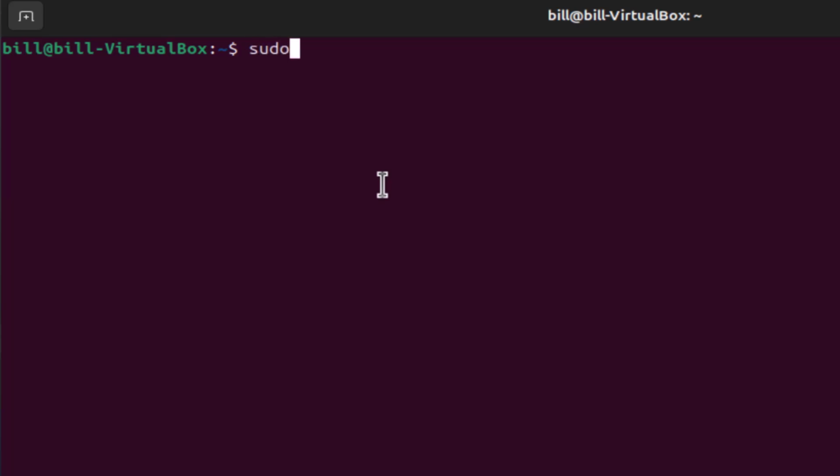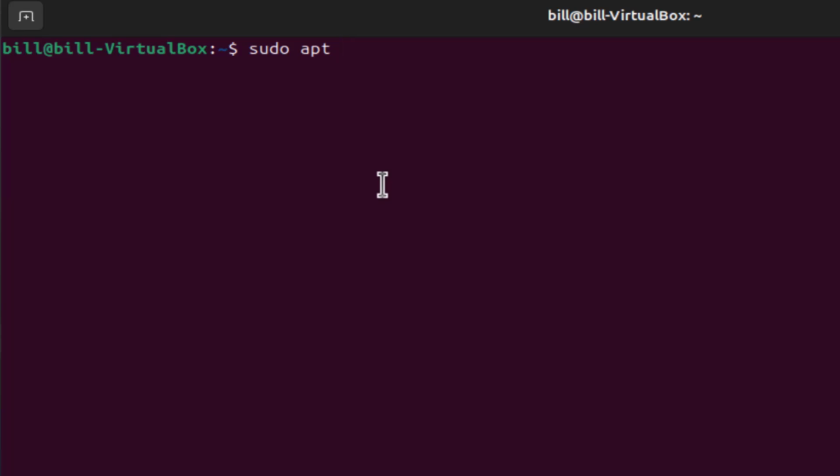All right, so here I am, and I want to invoke apt. So I'm going to say sudo apt, and then you have to give it a keyword. So you tell it what you want to do. Well, in this case, I want to install some software. You can remove software, you can upgrade, you can update. Let me show you what I'm talking about.